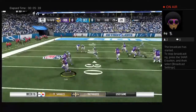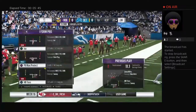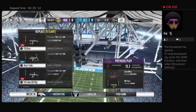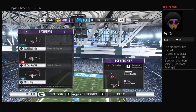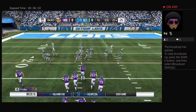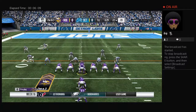First down, here's the run with Cook. It's a 7-yard carry to set them up with a 2nd and 3. He was well over 100 yards last week. He told us this week, a little ambitious, said he wants to hit that 200 mark. We'll see. Makes sense, though, doesn't it? Have we ever run into a running back that had a great game the week before that didn't think that's just going to naturally continue? Just make sure you feed me the football. And that's what they're all about. Continuity, rhythm, number of carries. Just keep giving it to him.